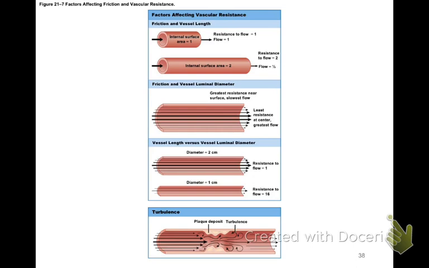Wherever a branch comes off of a major vessel, there's turbulence. And again, that's something you just have to live with. You just have to have the pressure to overcome turbulence. And the only time it's a factor that is going to have health implications is if it's due to something abnormal, like a plaque deposit, as you see in the lowest picture, or if you have an aneurysm, which is a weak spot in the wall of a vessel. Turbulent flow there can actually cause an aneurysm to rupture or balloon.